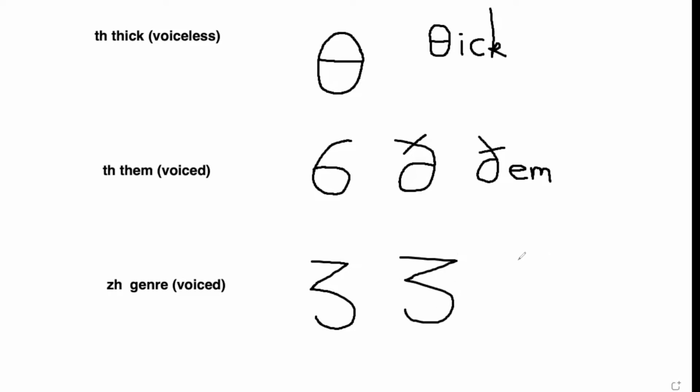So now for genre, I'd put zh, and then I can use the other letters that we have. Genre. Genre. Do you want to have a go writing all 3 of those? Let's have one more go. Let's write our voiceless TH, our voiced TH like a backward 6, and our zh. So these are the 3 consonant symbols that I'd like you to learn for topic 1.